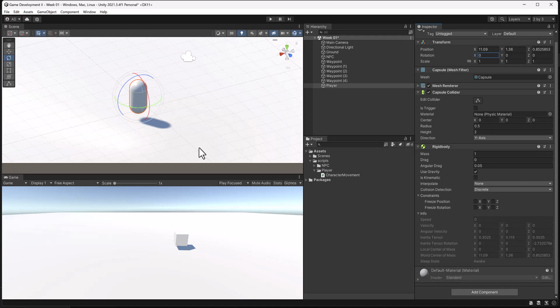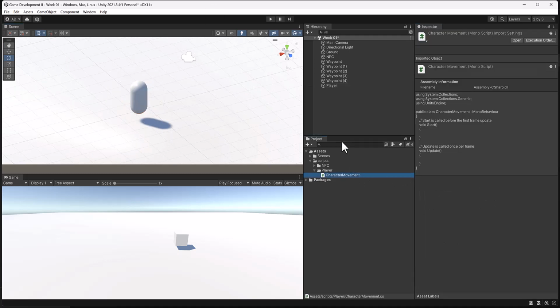We'll try that in a second. We'll script it and then we'll play with these constraints because once we start moving our character around, it'll actually fall over. So what I'm going to do is open this script up, and I'm really just going to paste in the code that we wrote before and then just re-explain it.